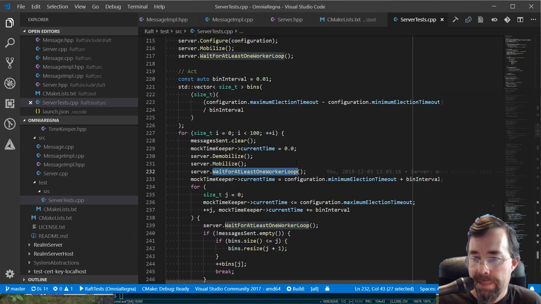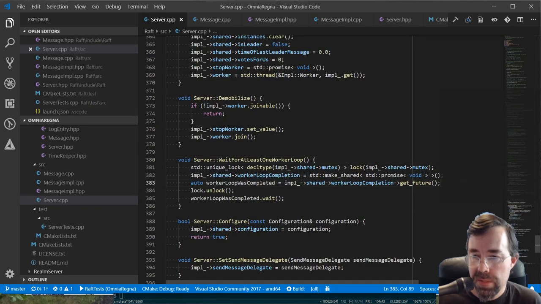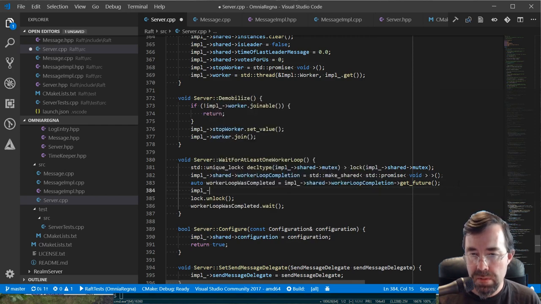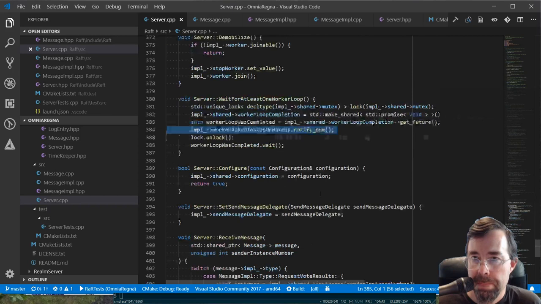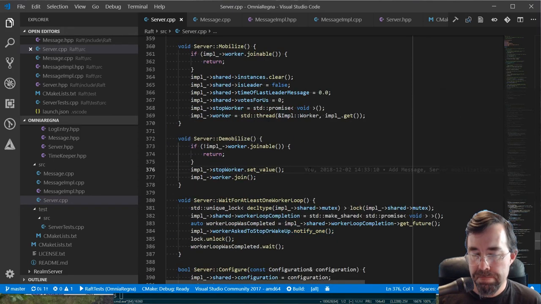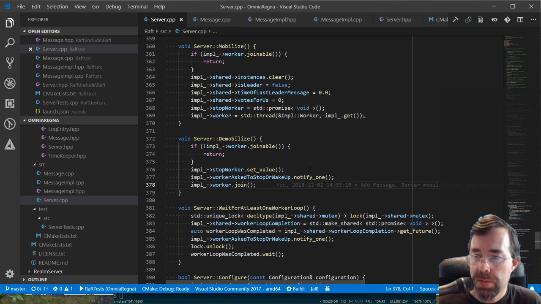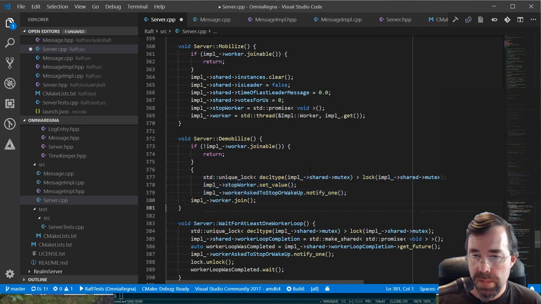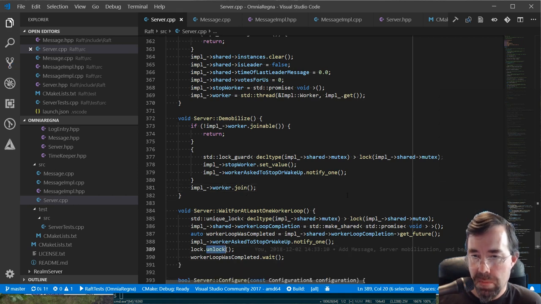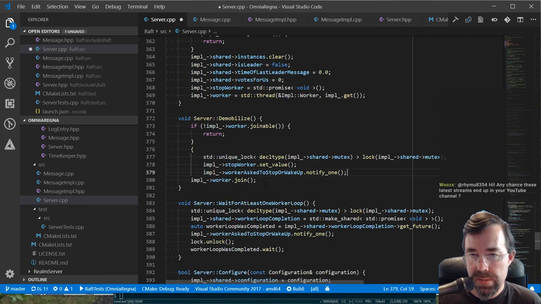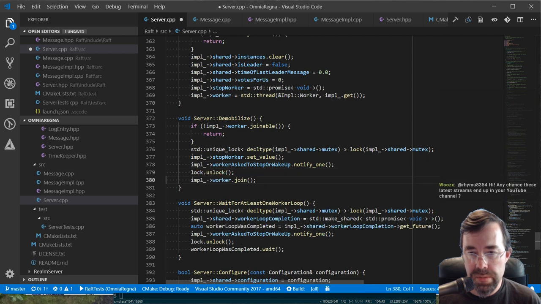Didn't I set this up? We can build it into this. So I can do this, right? I can say impl this dot signal or notify one. Okay, but when we tell it to stop, I need to also put it there too, I think. That is in demobilize right here. To wake it up if it's actually waiting. And we probably want to do that inside of this. Actually, that can be a lock guard. Lock guard, it's a little bit lighter weight if you don't need to do an unlock like that. Actually, that's why I did it there. I used a unique lock so I didn't have to have a weird looking scope. I can just do an unlock.